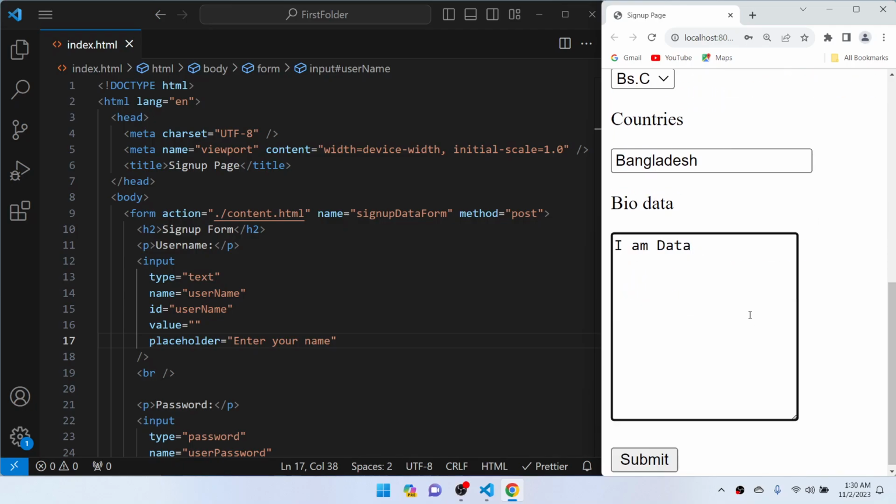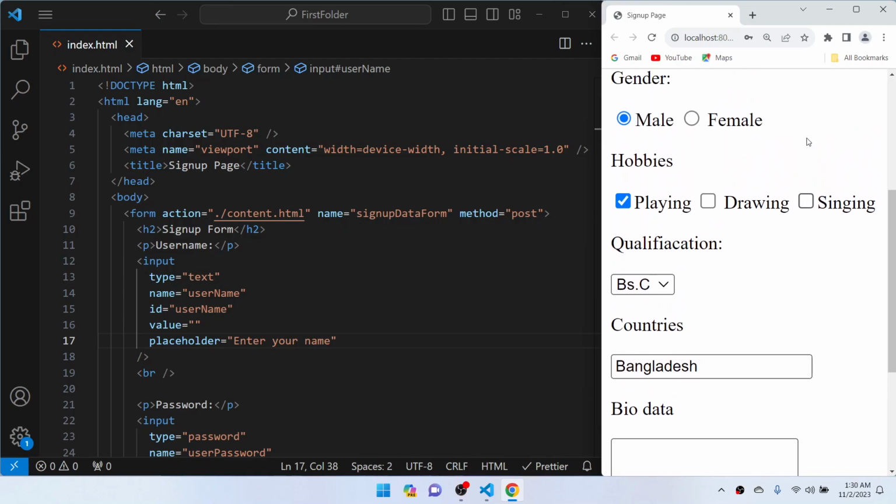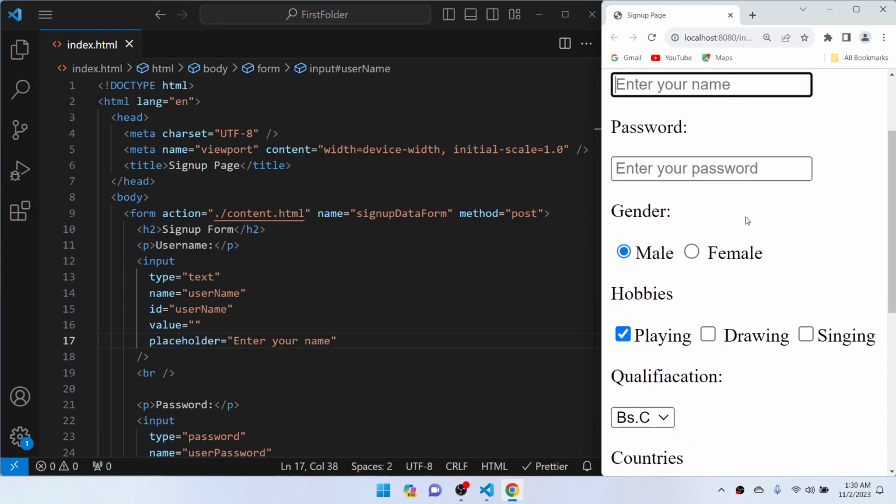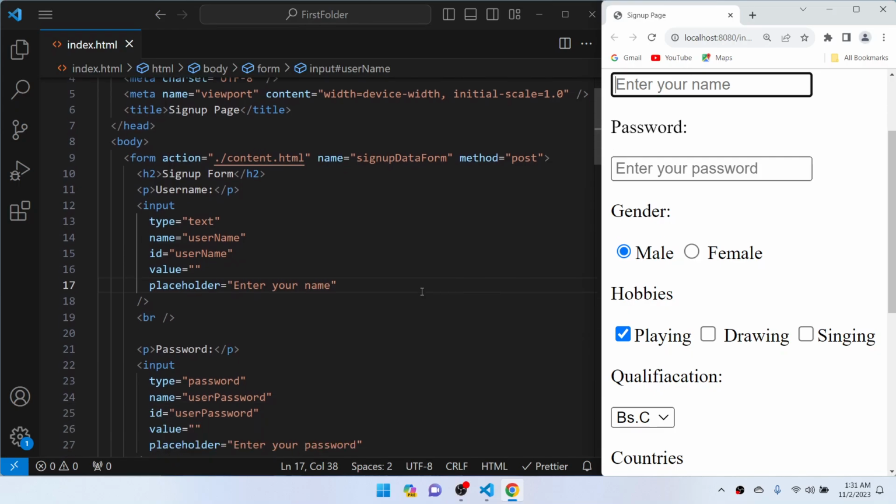So he has to rewrite this form. So he has to delete this data. He has to uncheck these boxes. He has to clear this text box manually. But we can create a button where the user can click and every field will be in its default condition. So we can build a reset button for this.